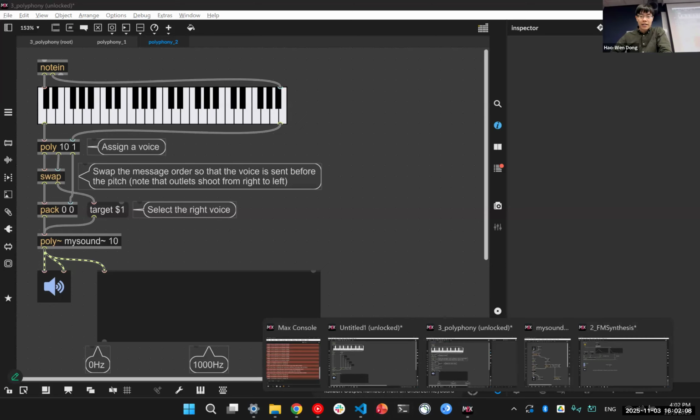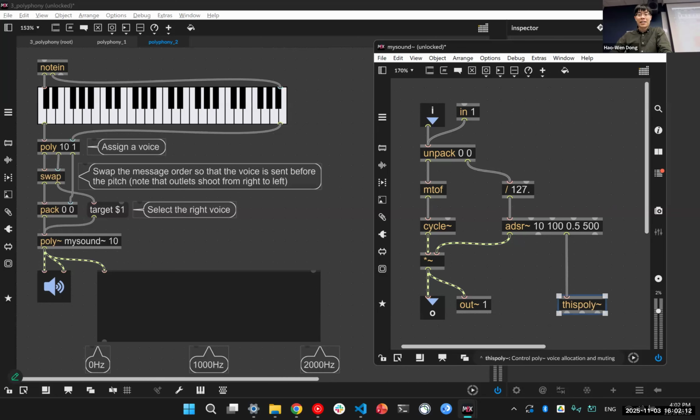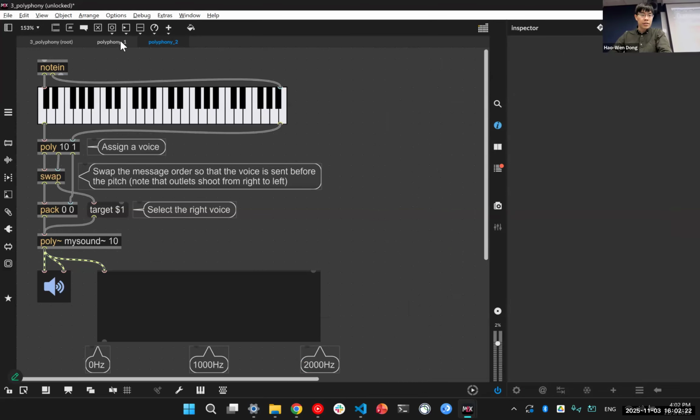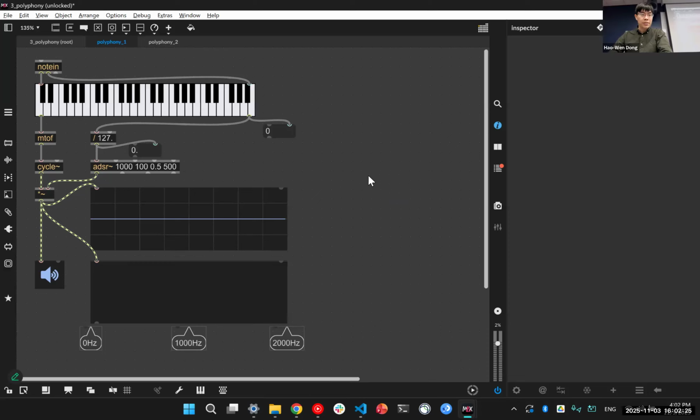And the other thing that's a little bit tricky is this poly thing. I don't know if we can show it here. Let me show you here, I guess. So what I can do is, now we don't want to show this.